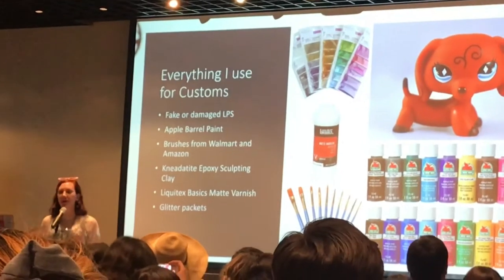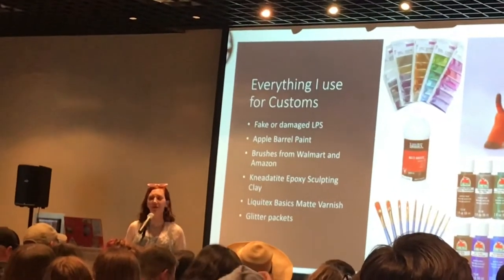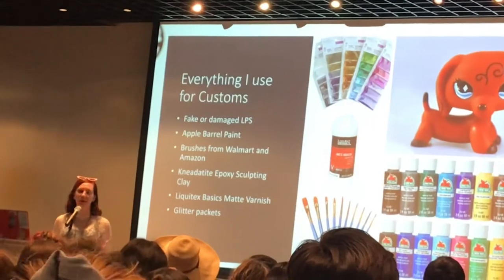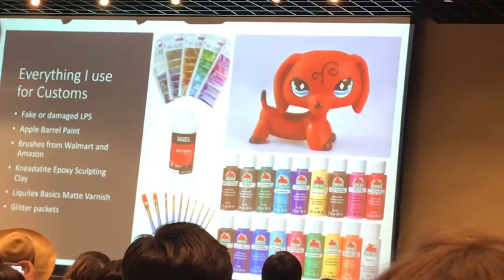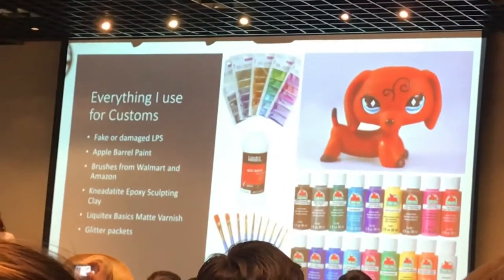I don't want to ruin them. You know, back before fake LPS, customizers had to find those really damaged LPS, and it was kind of difficult to customize because there wasn't a lot of options. You had to take it up inside your collection in order to paint it. So thankfully, we have a ton of fake LPS out there now that you can customize. I know it isn't always fun if you're a collector to get a fake, but you can customize it. So that's a good thing about them.